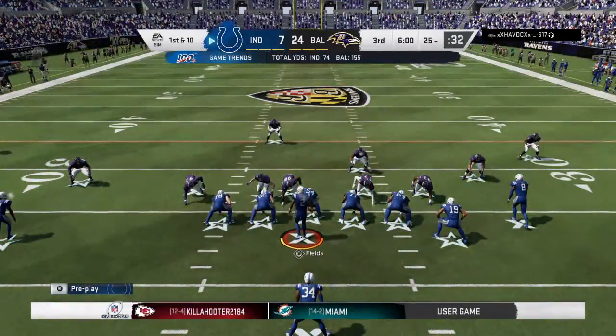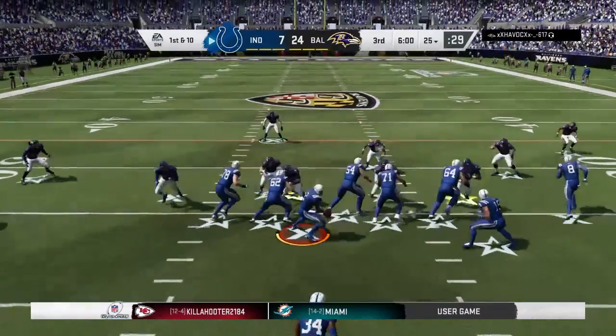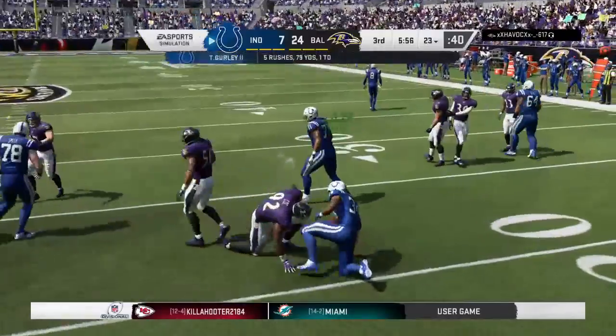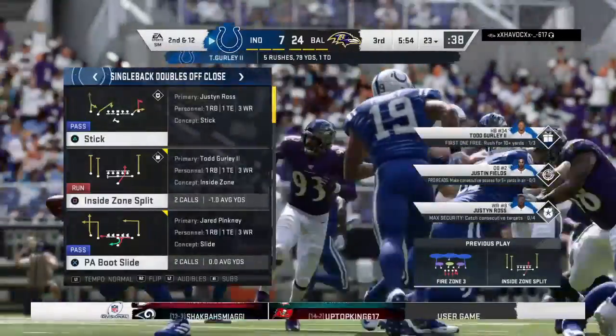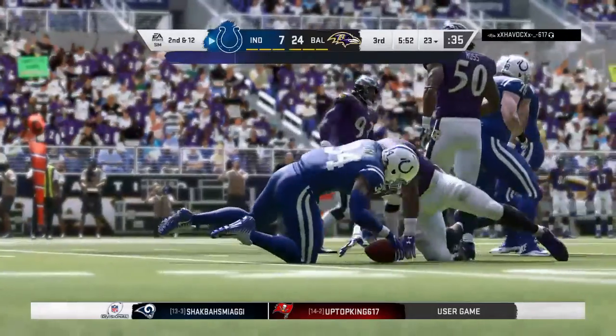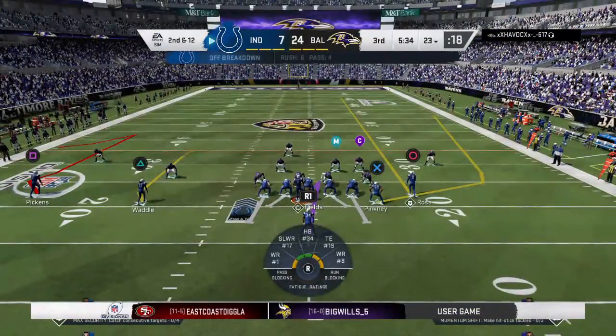The Colts come to the line ready to start their next drive. They have the ball here for the inaugural drive of the second half. Pretty big deficit, though. We'll see what adjustments were made in that locker room. And I never want to make something more important than it actually is, right? I don't want to create more hype than what is there. But this is a really important drive.